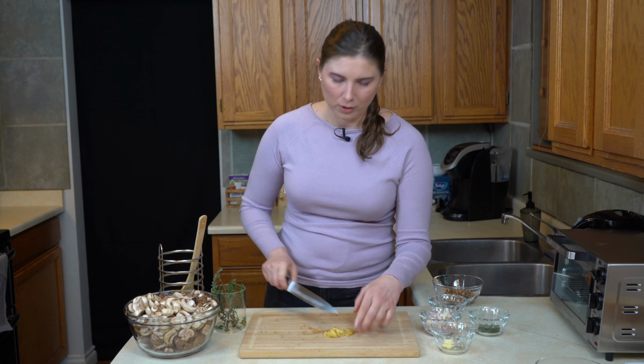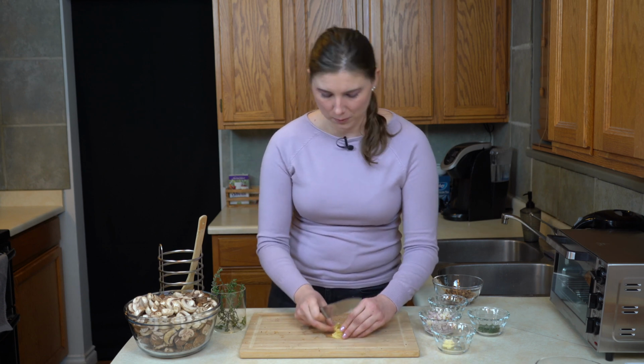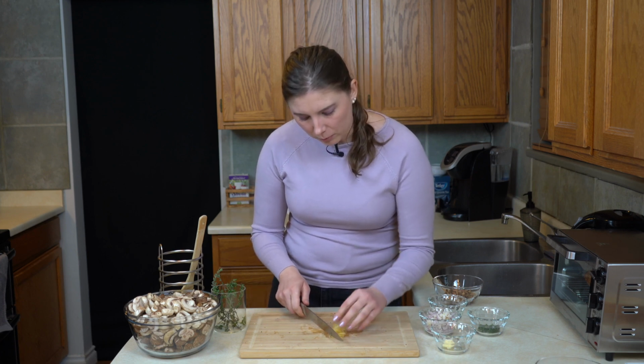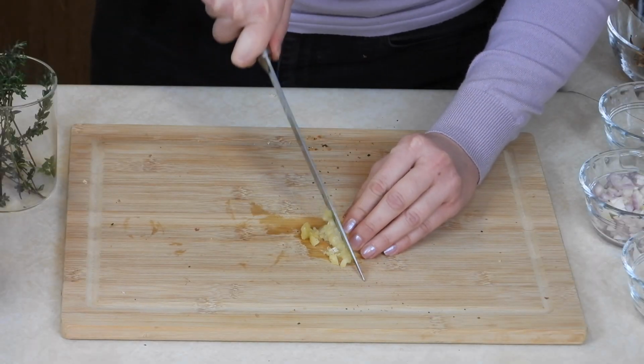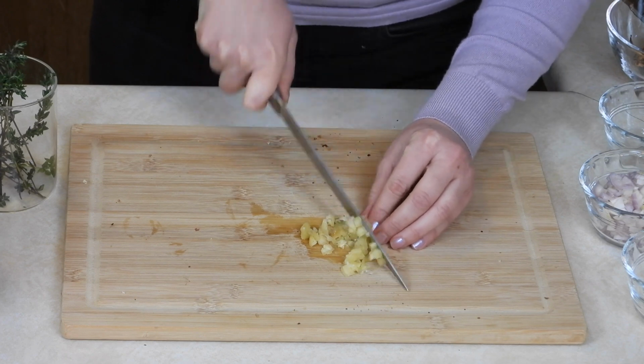That much garlic left over was pretty much just the universe telling me the soup was going to need more garlic, so I take those signs accordingly. Now that we've got our nice little sticks of garlic, I'm gonna line them up and run my knife through the width way, just like we did with that shallot, and that will help to start mincing the garlic.